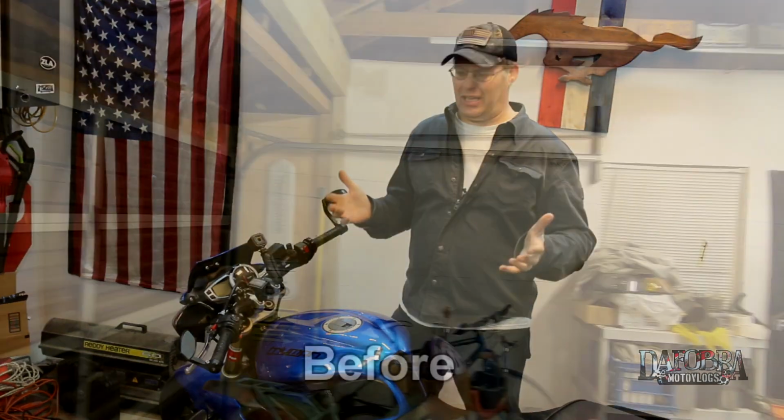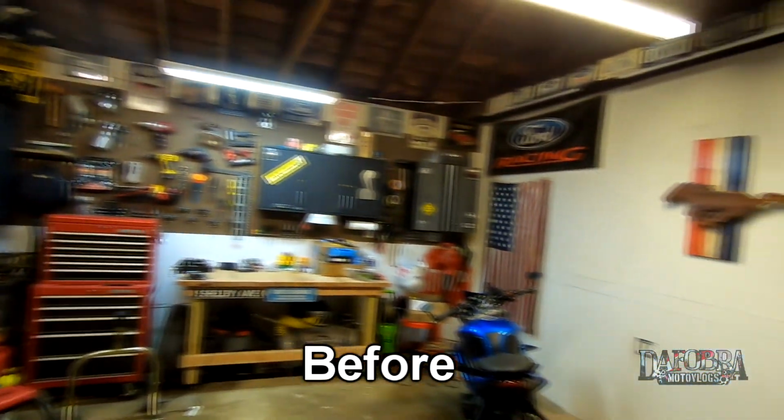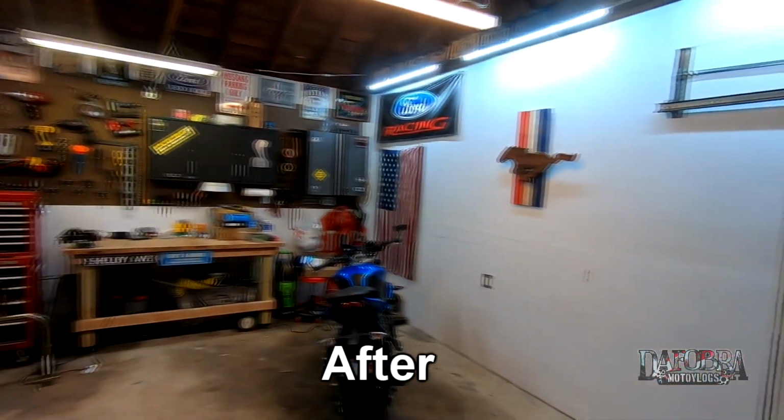So we're all finished, and I gotta be honest with you, the garage looks amazing. The light isn't overpowering, which is a little bit what I was worried about, but they really do disperse the light in every direction. The walls are now lit up, the floor on the side is now lit up. It's just amazing. And they're only 6. Now I can probably put another 4, let's say, in the center of the garage, but I think I'm good for now. I think I have a lot more light in here.